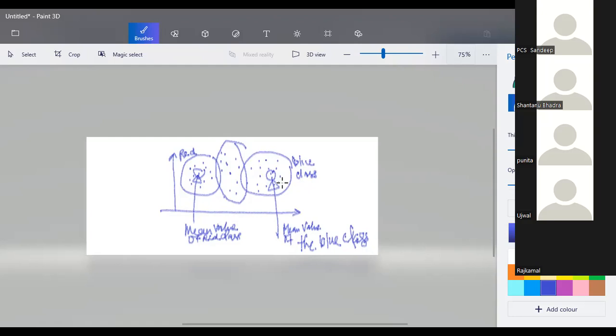So it may sometimes happen that the red class may extend in the form of a circle to encircle the data points, and the blue class may also extend. So if I extend the blue class to encircle these data points, they are wrongly classified because these data points belong neither to the blue class nor to the red class.